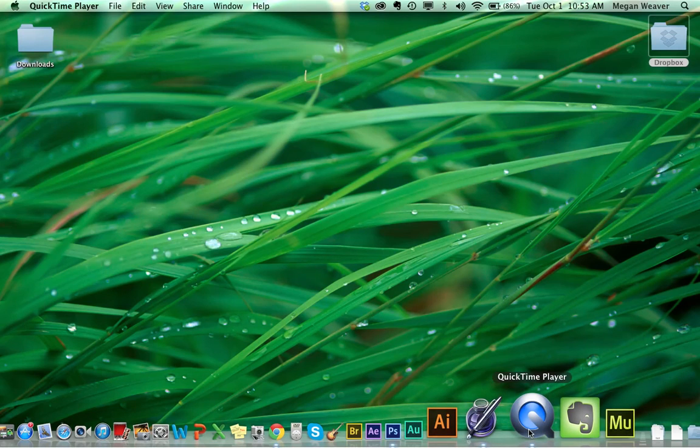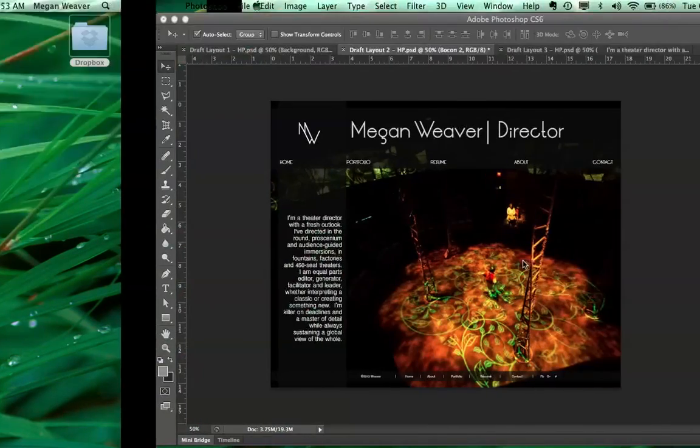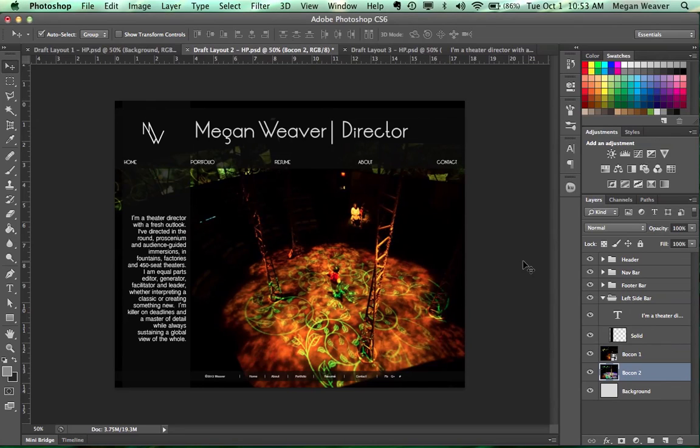Muse actually takes care of a lot of this for us, but I want you to understand when Muse makes its folder structure, why it's doing that. And in case you end up wanting to use Dreamweaver or another application, this file structure can be used for that. Alright, so let's jump into Photoshop.